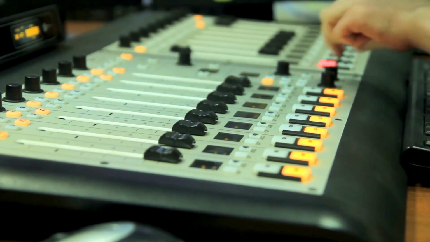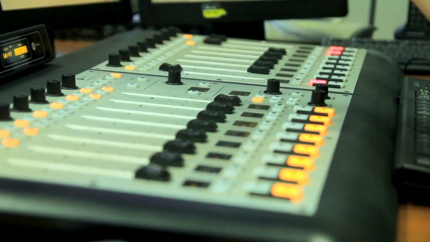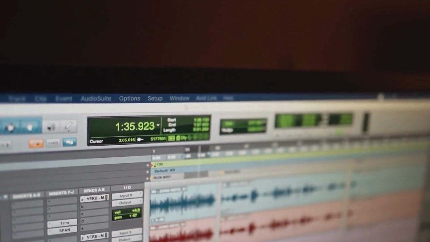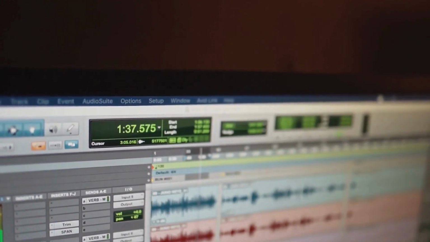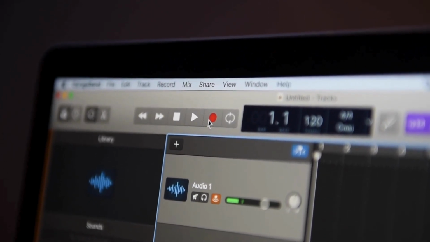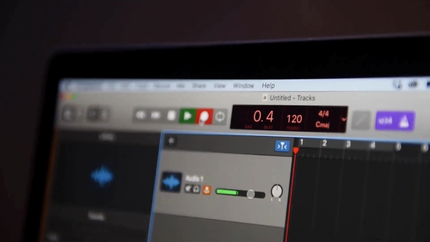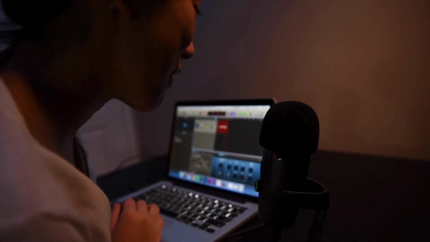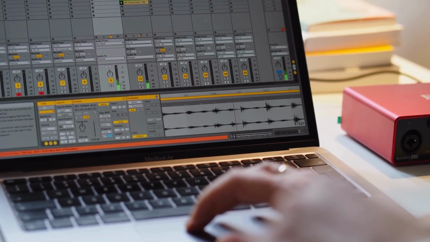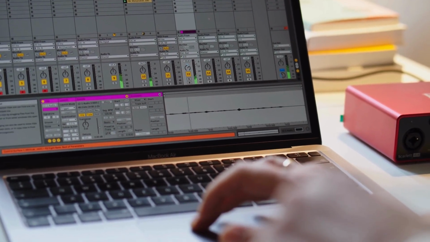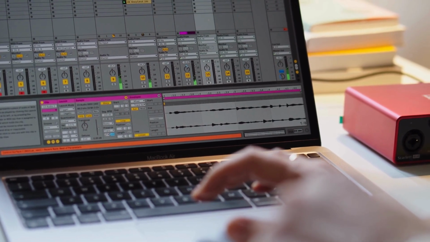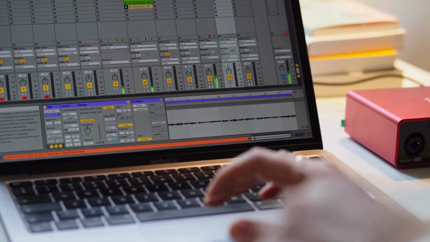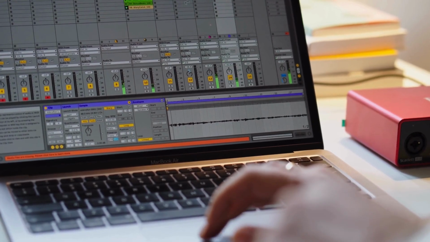Now, Isotope Vocal Doubler takes a different approach. It aims to simulate the classic recording technique of double-tracking vocals. So it's like having a virtual backup singer who perfectly mimics the lead vocal. Exactly. Double-tracking involves recording the same vocal part twice and blending the two takes together. It creates a thicker, more powerful sound. Isotope Vocal Doubler analyzes the original vocal and creates a second, slightly delayed and detuned version, mimicking the effect of double tracking.